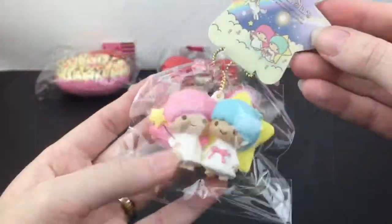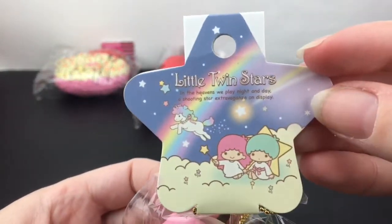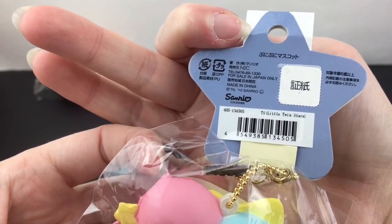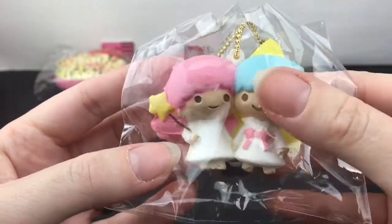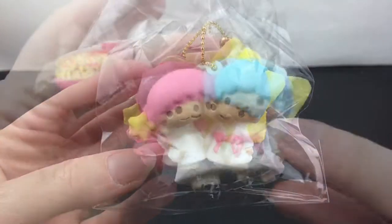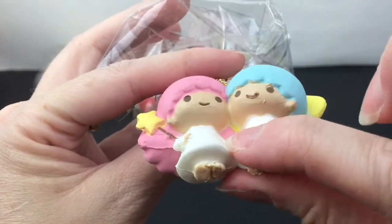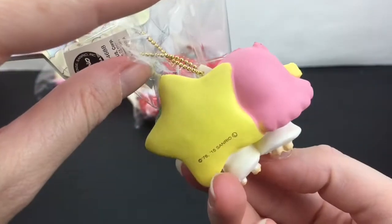I was really excited for this one. It's just a Kiki and Lala little mascot one. And look at how magical the tag is. It's licensed by Sanrio and perhaps made by Nick. And they are just so cute. A little mistake around his face there, but still adorable. They're still foam, but they feel a lot squishier than some of the Hello Kitty ones.